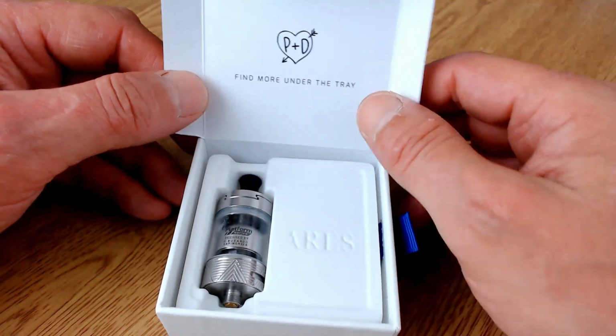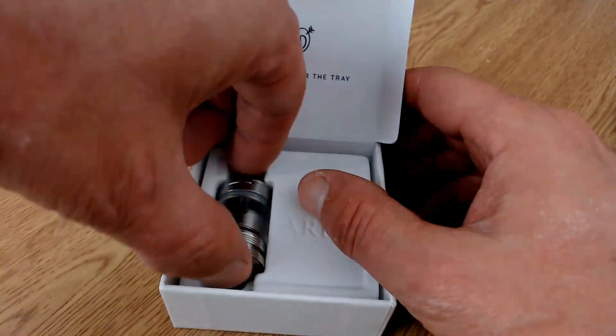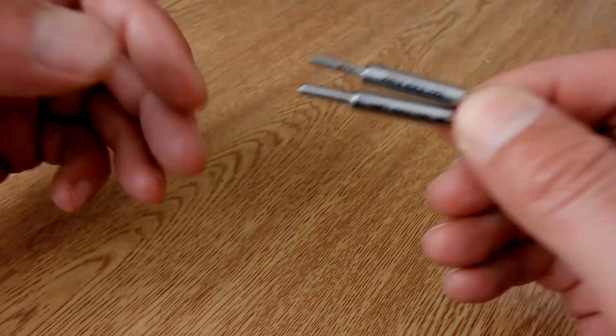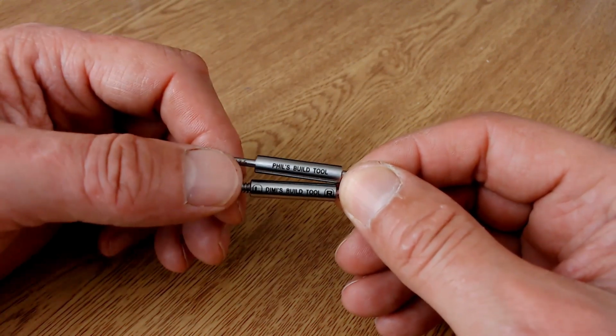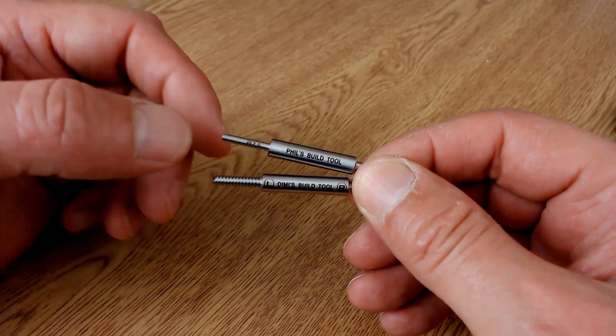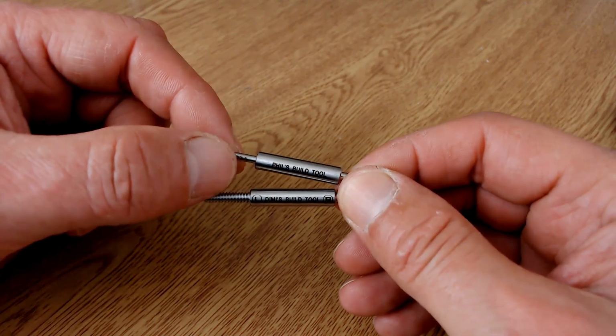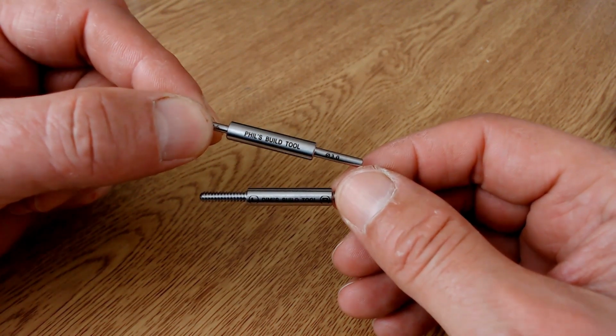I've already taken them out. This is going to be the RTA itself. I'm going to put it to one side. Yeah, like with the Ares 1 that I reviewed quite a long time ago, you're going to get two coiling rods. One's going to be Phil's, one's going to be Dimitri's. Phil's is just a straight standard one. One side's going to be 2.5mm. One side will be 3mm.